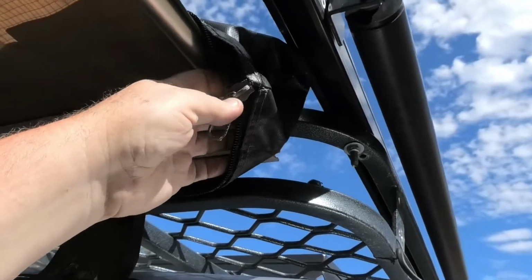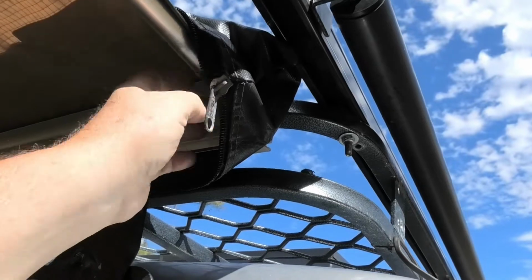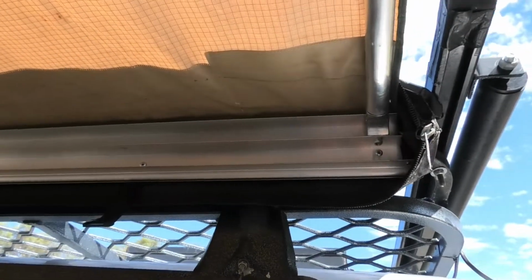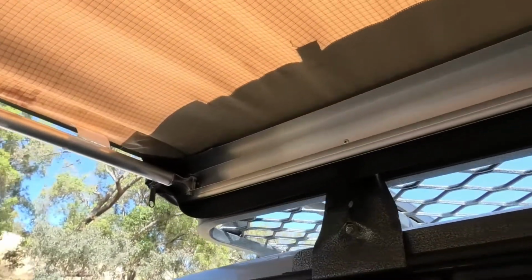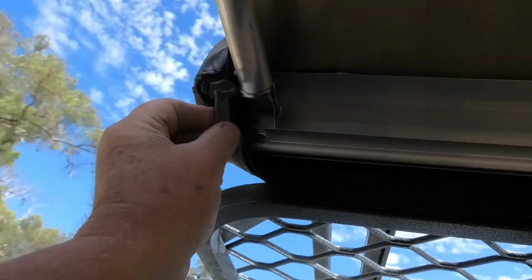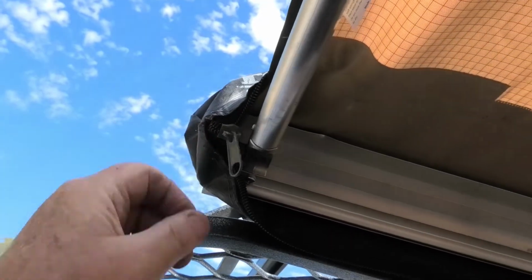One thing I don't like about the Aldi is the zips end on the flat. They could go around the corner a bit. They just make it a bit tight when you're rolling this back up. It's a little bit more difficult to get the main bar back in place before you zip it up. Just both ends here, you can see they end here. They don't go around the corner. Now, I believe I'm correct in saying the King's actually does go up around that corner a little bit.